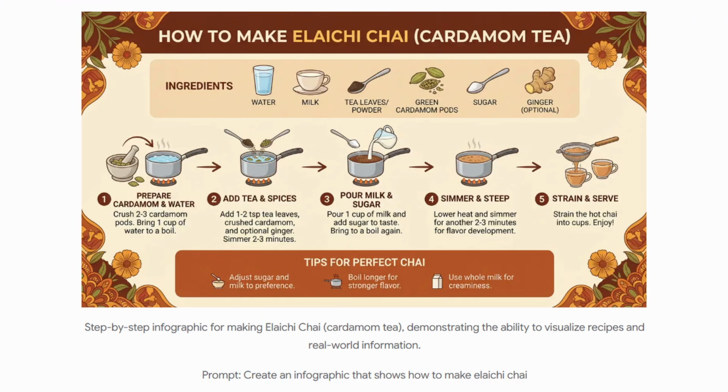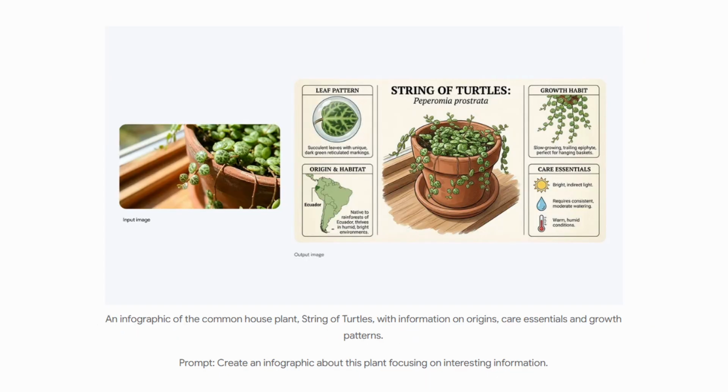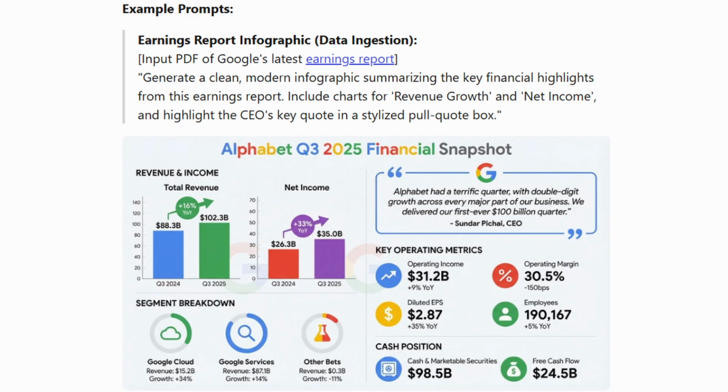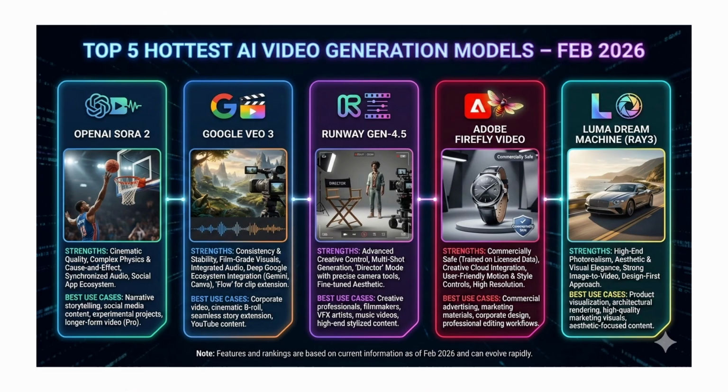So if you're creating content around cooking, home renovation, gardening, or anything really that's step by step, this is an incredibly powerful tool. You can turn instructions into illustrated infographics instead of just text. You could even visualize things like weather data or YouTube analytics as an image instead of a spreadsheet. Visual information is so much easier to understand and remember than just words and numbers.